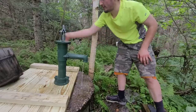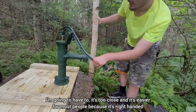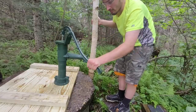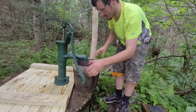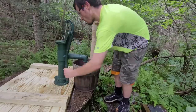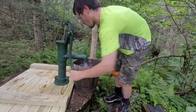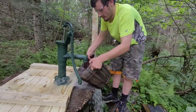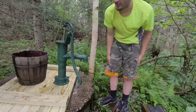Because I don't want to cut this tree down, so I think I'm going to go get a wrench and keep it right here forward. It kind of looks awkward, but I think this is the most practical. This is not practical. I could pump the most right here. Beautiful. That works nice. Now the bucket can sit back here as just a decoration.